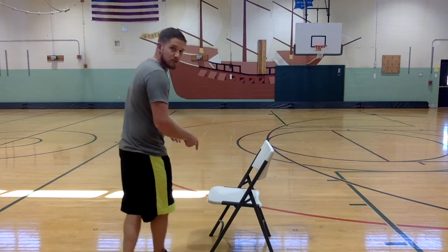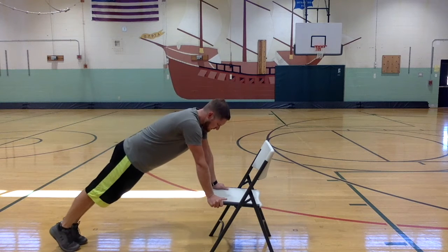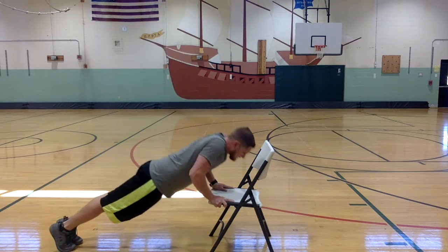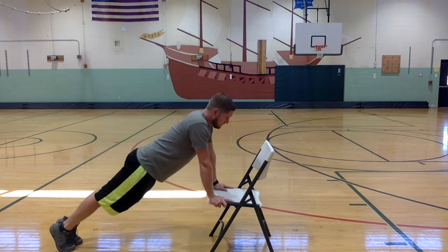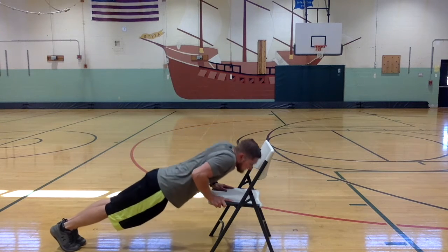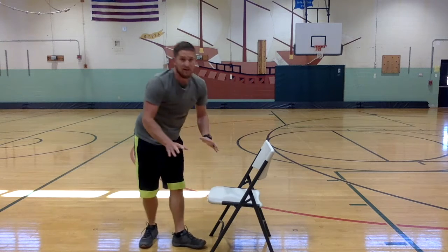All right, now let's move on to our next exercise here. We can still use this chair. We're going to be in a push-up position. Okay, so we're going to be holding ourselves up in a push-up position. Okay, like this. You're going to lower yourself down, just like this. You can use again, you can use the couch, or you can use an ottoman or a chair. Okay, so that's 5 of them.